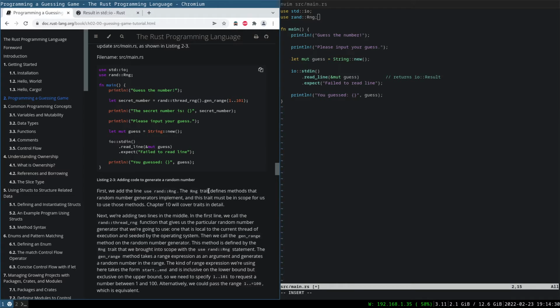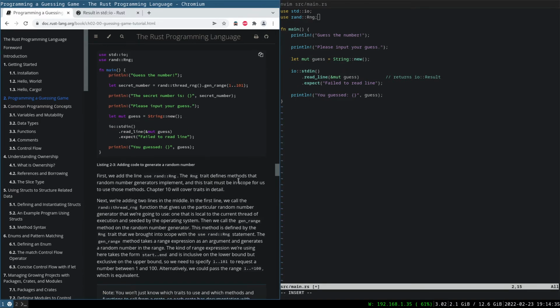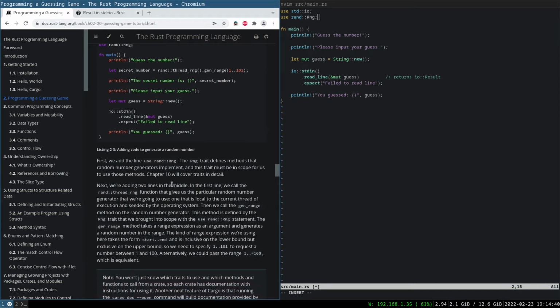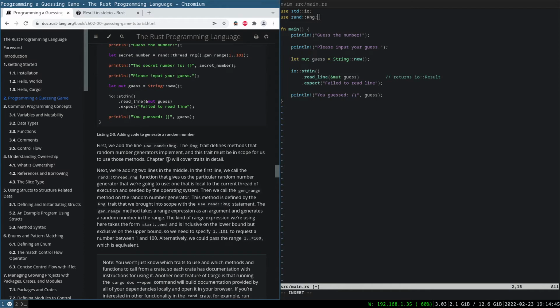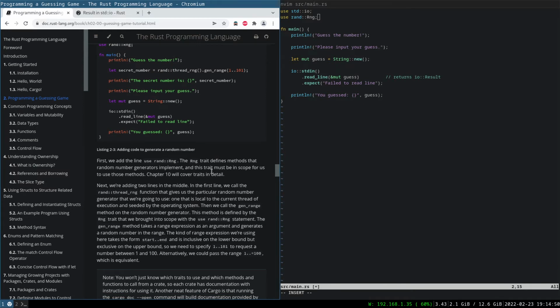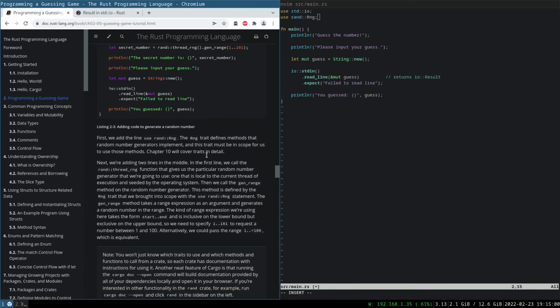Okay, so RNG it's a trait and we need to have it in scope to use some methods, and we will cover traits in chapter 10. Everything they introduce we're going to cover later on, but I guess we are still in the early stages, so that's usual.